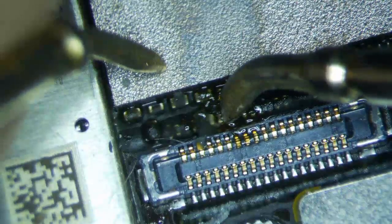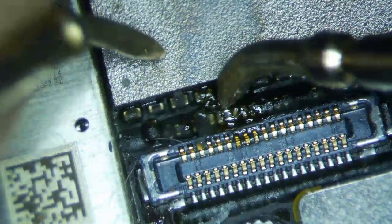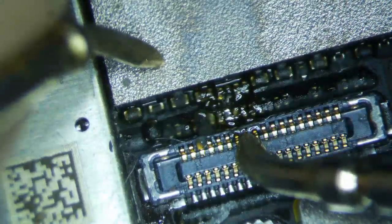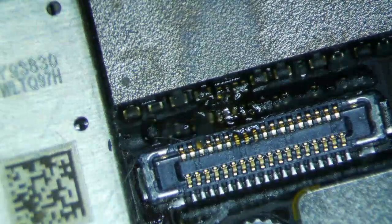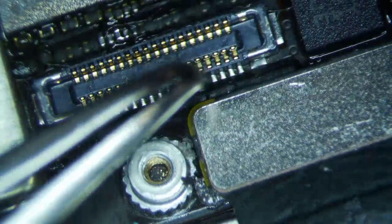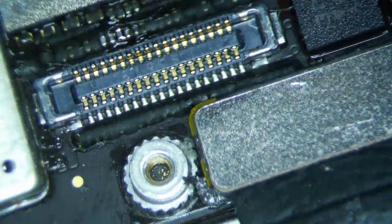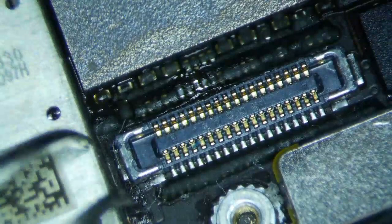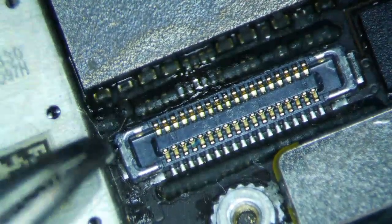Now I'm going to test each side of the filter just to make sure everything is right. I'm getting 0.65 to 0.58 on both sides, so I know that filter is fine. I'm also testing the pin and getting 0.66 and 0.58, so I know everything is good. Now I'm going to put 99% isopropyl alcohol on the end of a Q-tip and just wash this down a little bit. The IPA is going to evaporate, then I use the other side of the Q-tip to dry it up. There was a little component accidentally stuck to my Q-tip — that was the old 6S filter, so that was an accident.